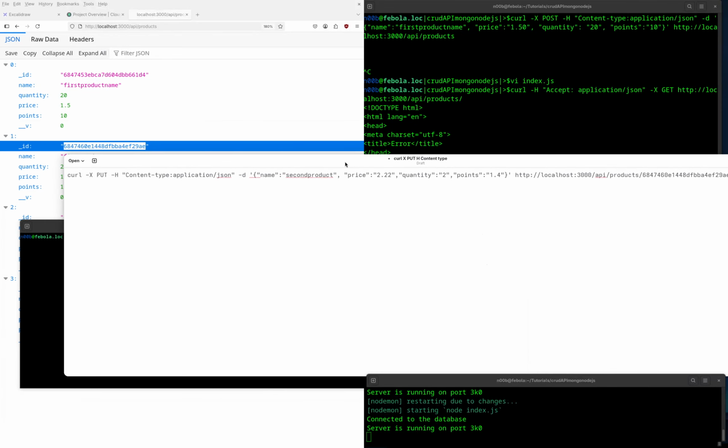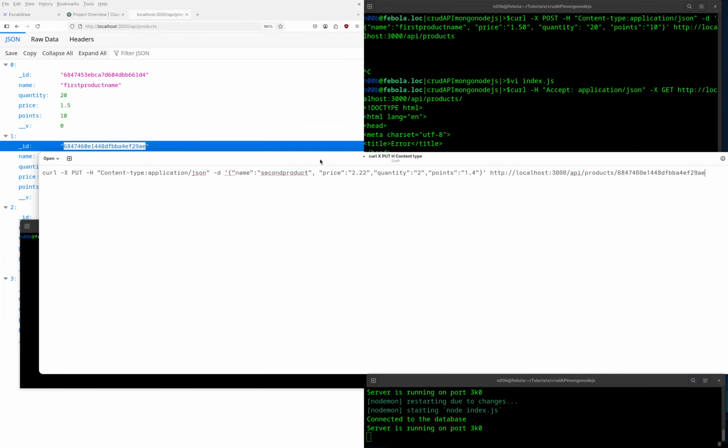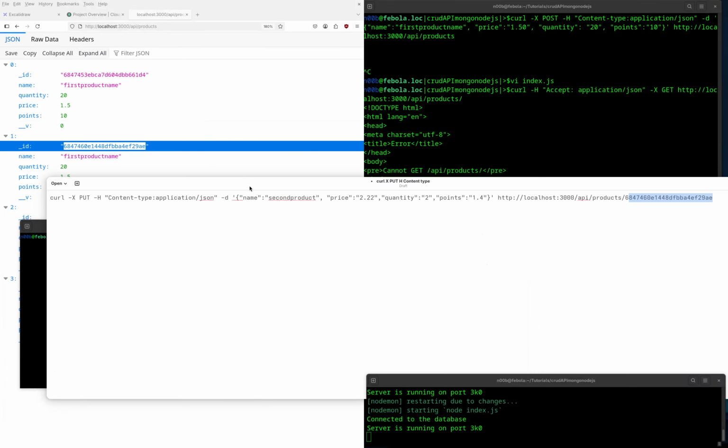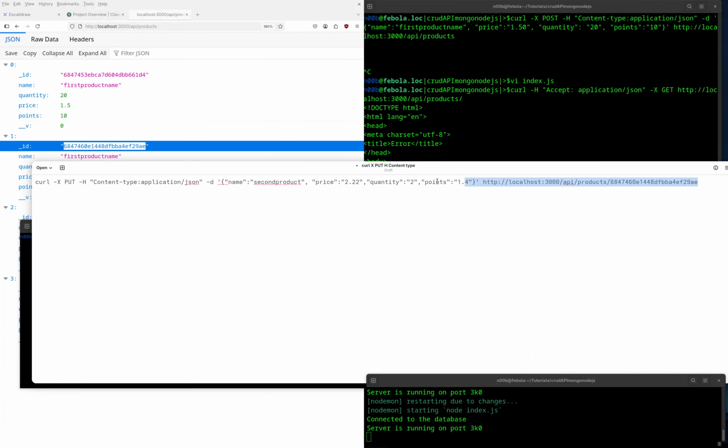Later on we will teach you how to not make duplicates of some fields. But anyway, everything will stay the same, and here is the ID of the product that we wish to change. So let's execute this.